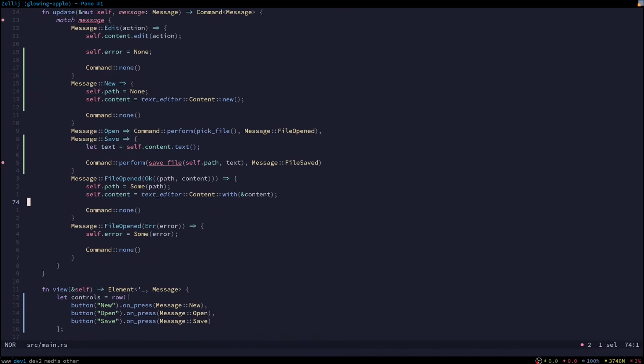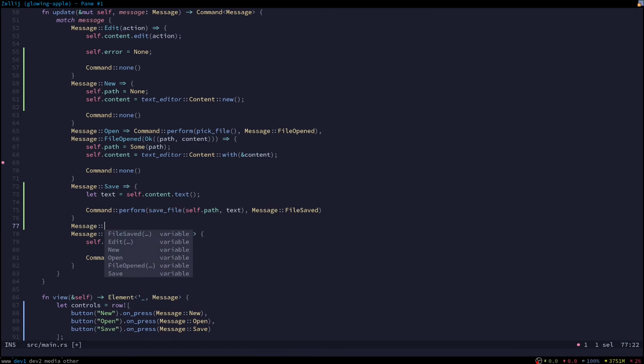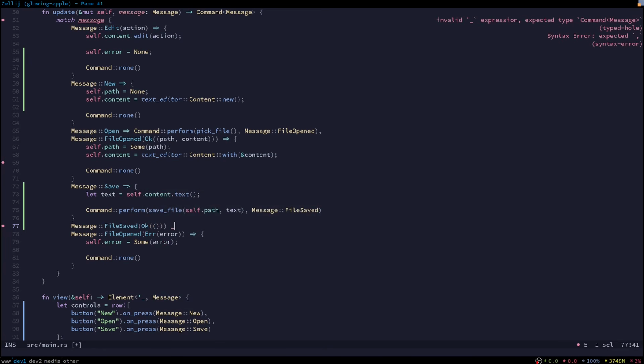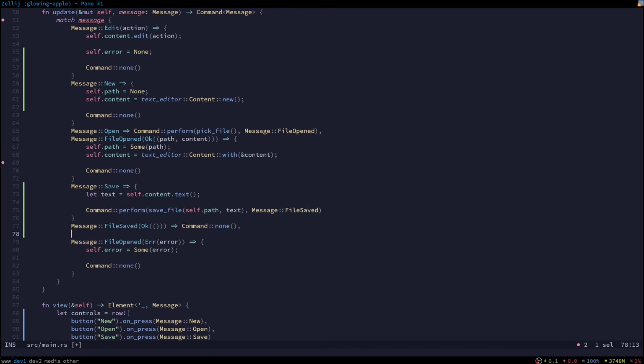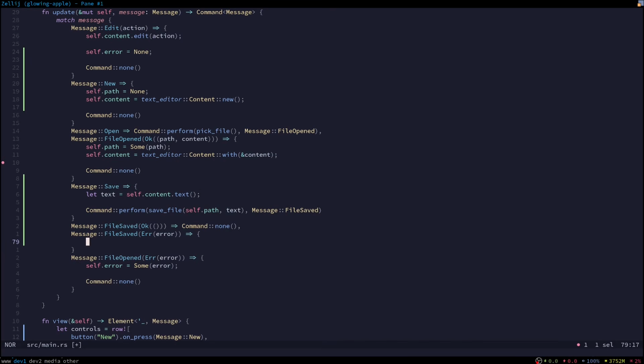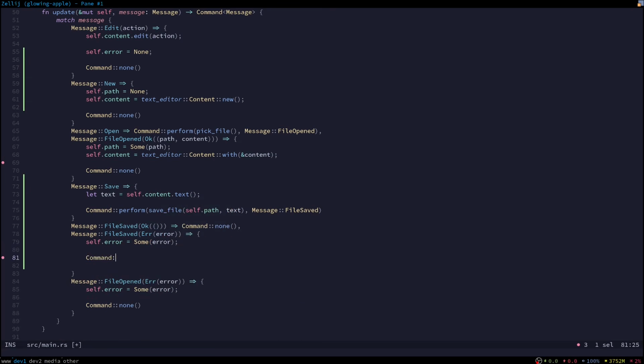Cool. Now, whenever we save, let's move this up here. Whenever we save, we will be getting a result over here that we don't actually care about much. So we will just do nothing in this case. In the case there's an error, we're just going to be setting the error over here. And then producing Command::none.